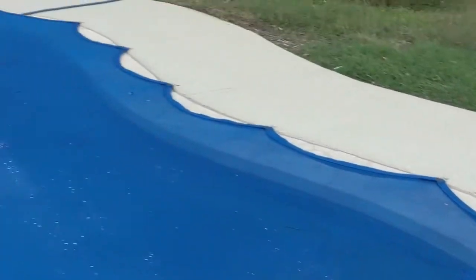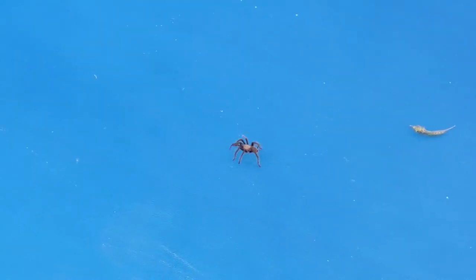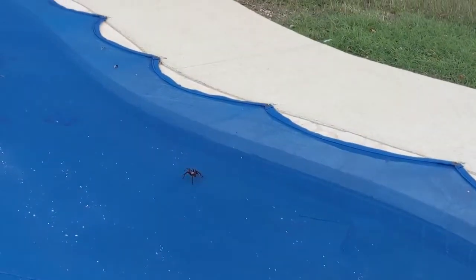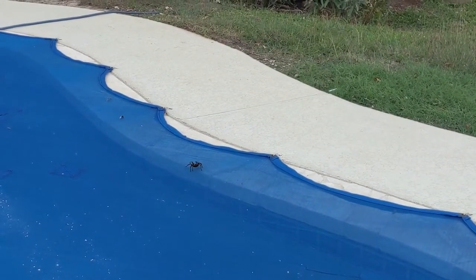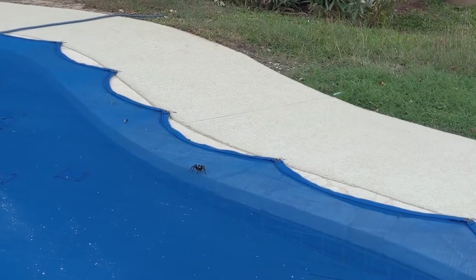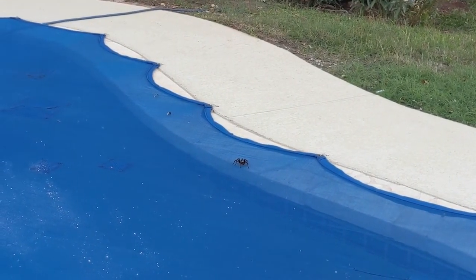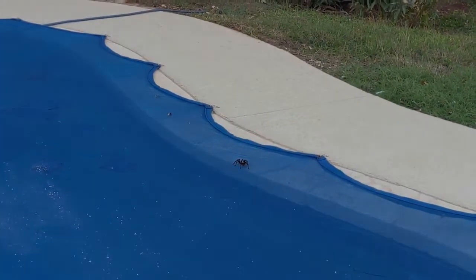So you can see there's the pull cover, right? So let's see what happens when I shake the pull cover, if Leroy trips out or not. Boom, boom. Uh-oh. Ooh, look at him go. Oh man, he's hauling. It's like, say what? All right, leave him alone. See you, Leroy.